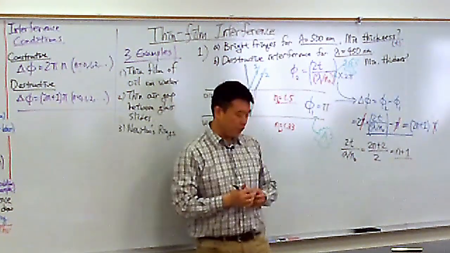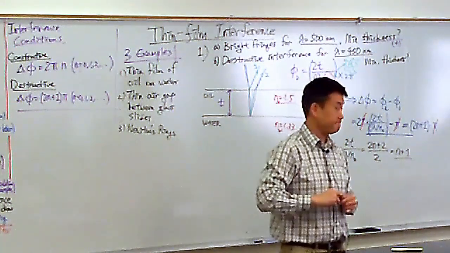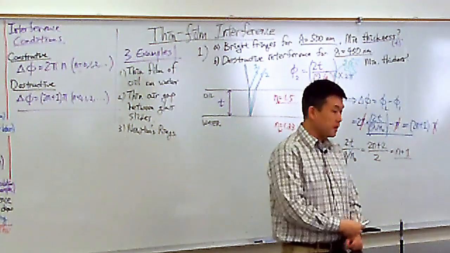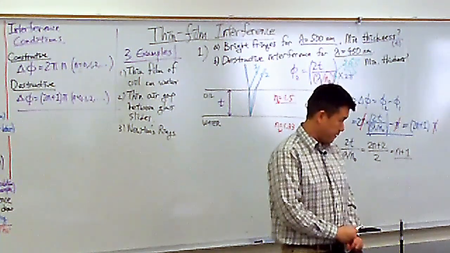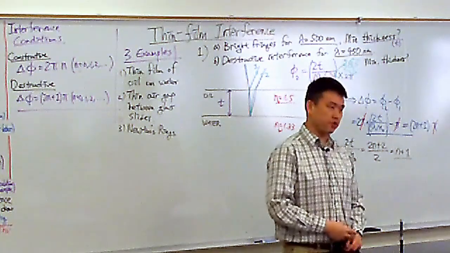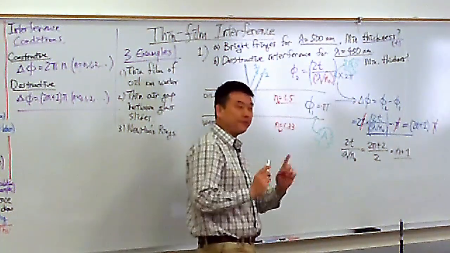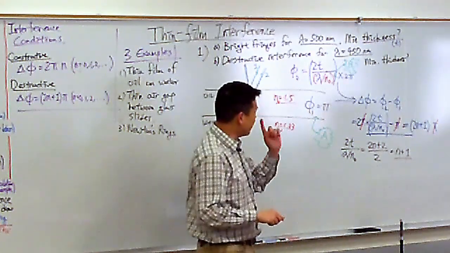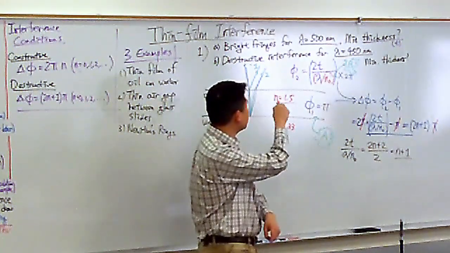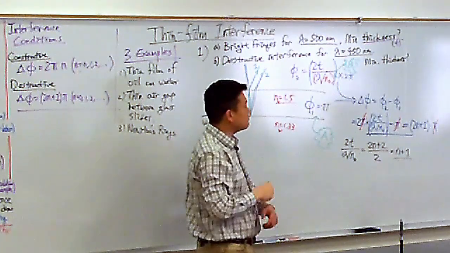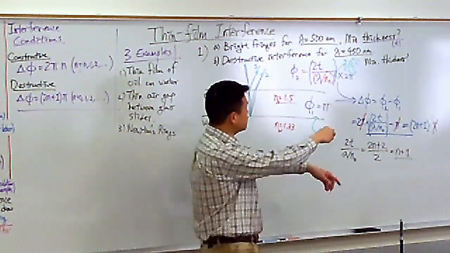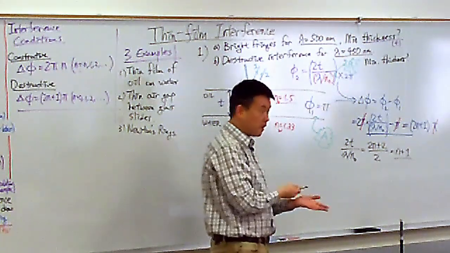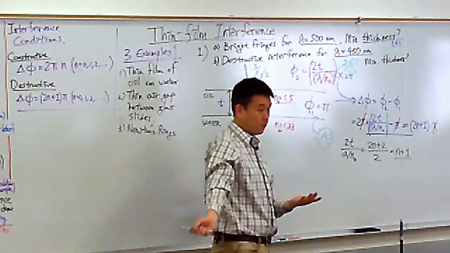So what value of n do you want for minimum thickness? -1. Now, -1 is an easy answer to give. So this is where I want you to be a little bit careful. It sort of depends on the exact reading of the question. If you want to be super legalistic and literal, you do want the literal minimum thickness. That would give you destructive interference for this. But how do you know that there's destructive interference for this wavelength? Is it because you see no light of that color? Or is it because you notice the other color more?